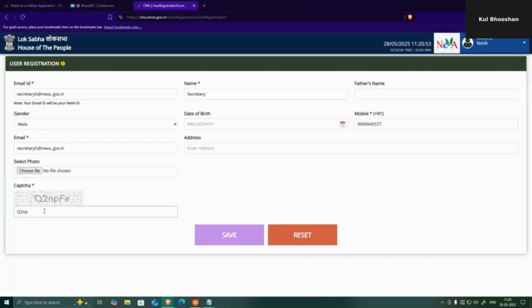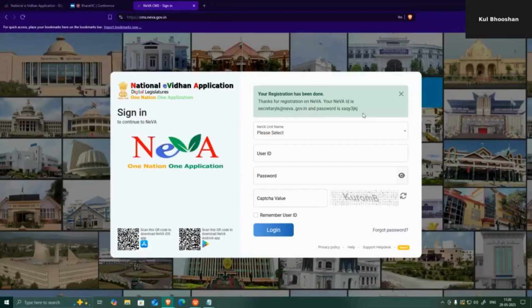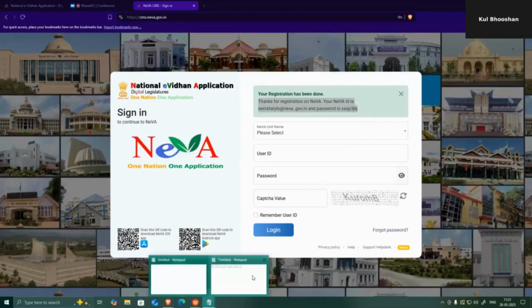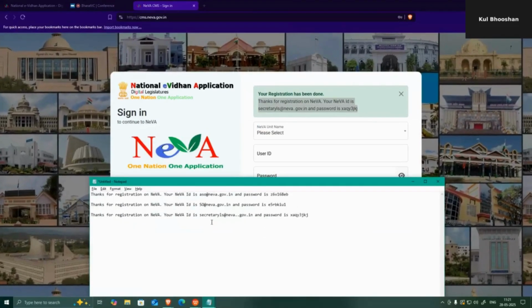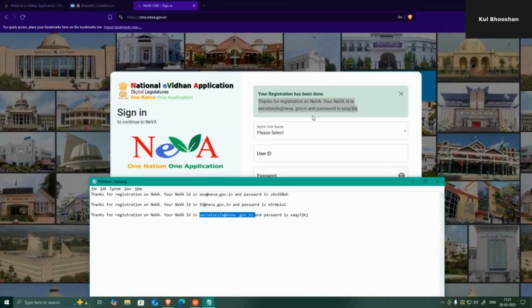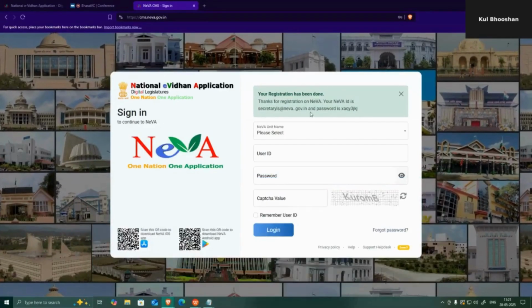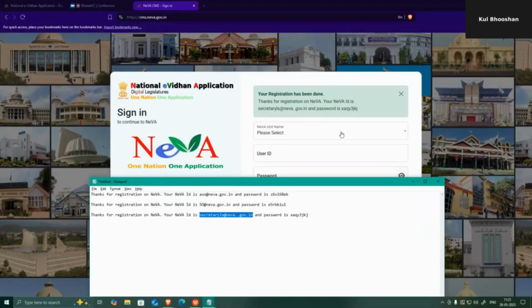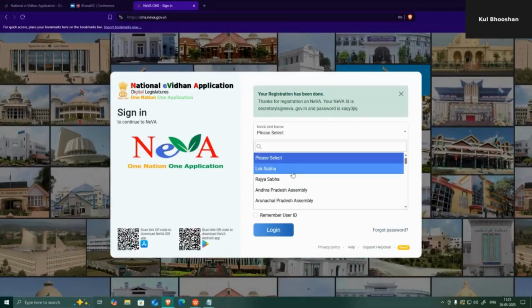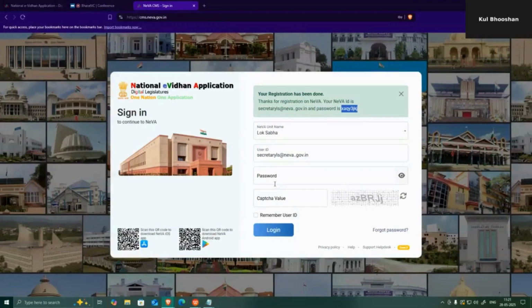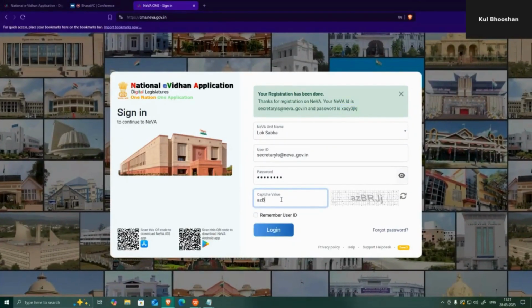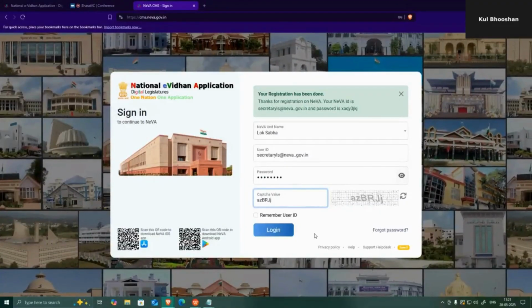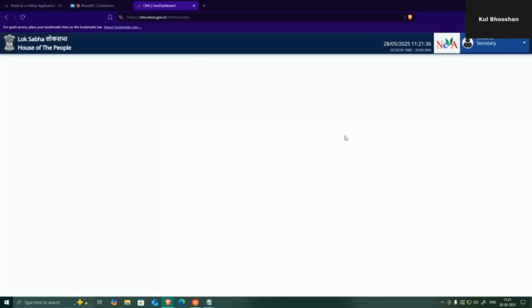You will need to write the required fields. After that, you need to click on the save button. Then, same. After that, you need to click on the update profile.